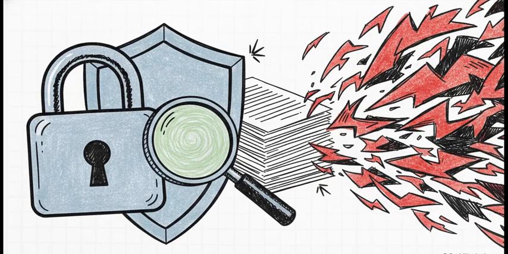Before we wrap up today, we really have to talk about security. Production systems face massive real-world risks like prompt injections hidden straight inside uploaded documents or broken access controls leaking sensitive data. The absolute golden rule here is that authorization must be enforced by deterministic, hard-coded application logic before retrieval even happens. You filter out unauthorized documents before the search is even executed. You never, ever just delegate your security to the LLM.